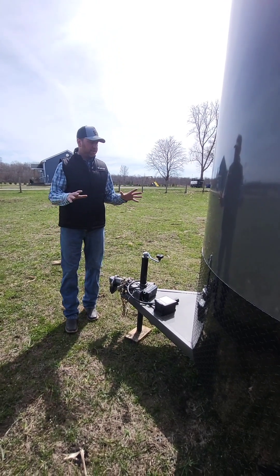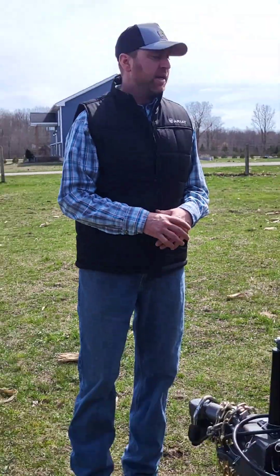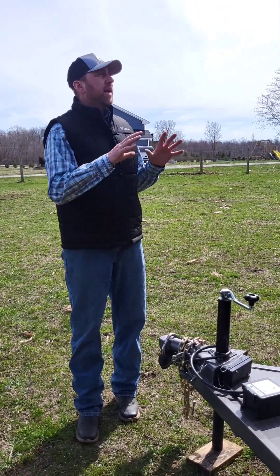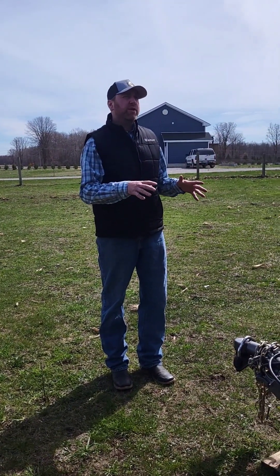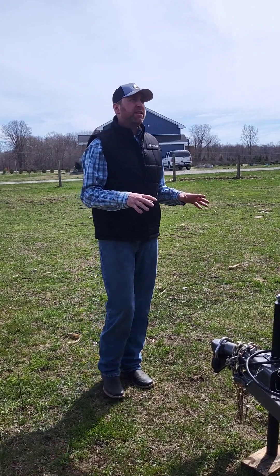These have been probably our most popular horse trailer that we have sold to date. I absolutely love these two-horse slant load trailers. It's the perfect trailer with a half-ton truck to go to your local show or go out on a trail ride with friends, and it comes very well equipped for the money. The price on this trailer is $23,135, and that includes all costs except for the HST.